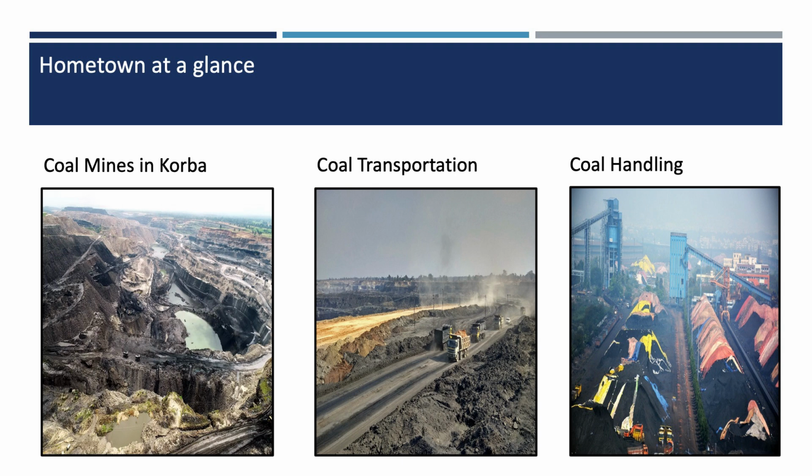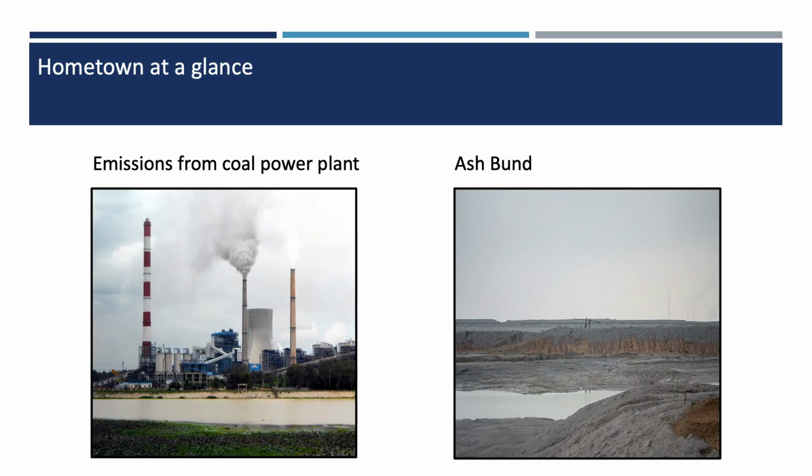On one hand, I could see the developments that these power plants bring to the state as a whole, but I could not neglect the harmful effects that these power plants, and the pollution that results from them, have on the people in the surrounding area. My sister suffered from asthma while growing up, and I could see the challenges that we faced. The air was not clean, the water was not clean, and it was a strong motivator for me to pursue a career in the clean energy sector.